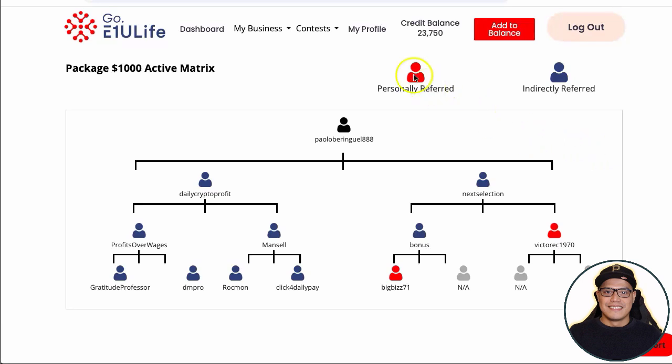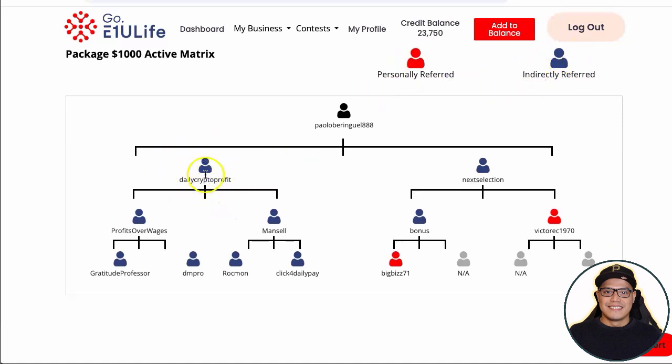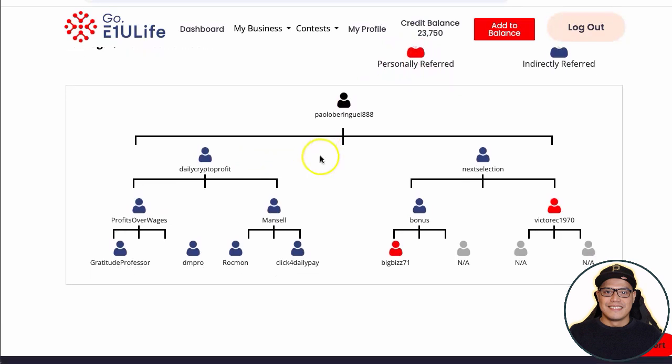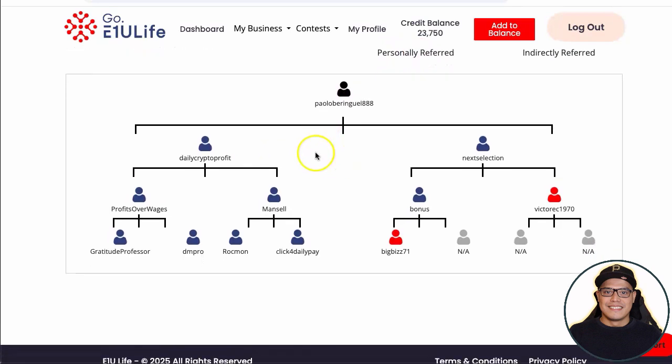And you can see the blue or the orange icon. These are your direct referrals. And the indirectly referred icon, these are your indirect referrals. So color blue, indirect referrals, people you don't know. The color orange, people that you have directly sponsored. Okay? And you will see in this particular matrix, most of the members that are going to my matrix, I don't know who these people are. It's just the system putting these random members in my matrix.